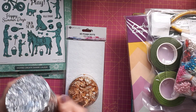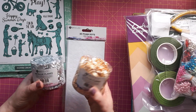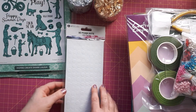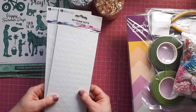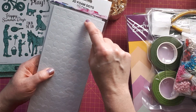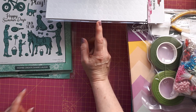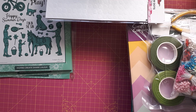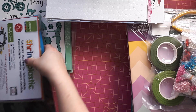Just a few more essentials I got from The Range this week: some metallic flakes — I already have rose gold ones, so I just bought silver and gold, and they were just a pound each. I also saw Sam Calcutt use these round foam dots, also just a pound each, so I got two lots. I always have the square rectangular ones but I thought the round ones would be really useful.